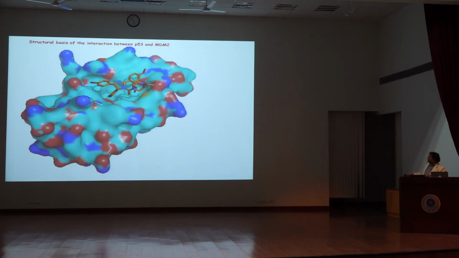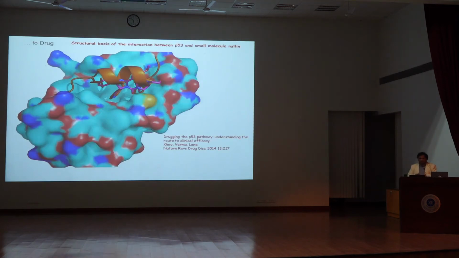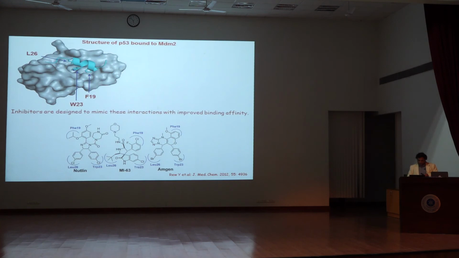which bound over there, and if you compare the two, you see that the interactions are mimicked. Because it is a small molecule compared to a peptide, it has certain entropic advantages that allow it to bind better. Of course, once people knew this, suddenly there was this gold rush, me too, me too, me too. And 10 companies got into this, designed a mimic of this and made a small molecule, and there was much drum beating and share values going up until it all collapsed.